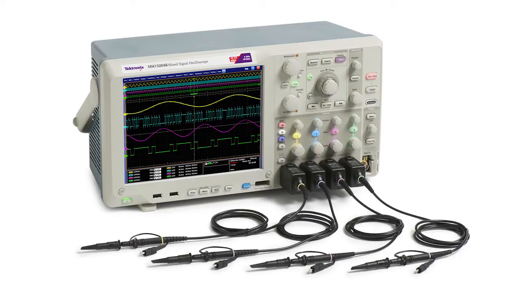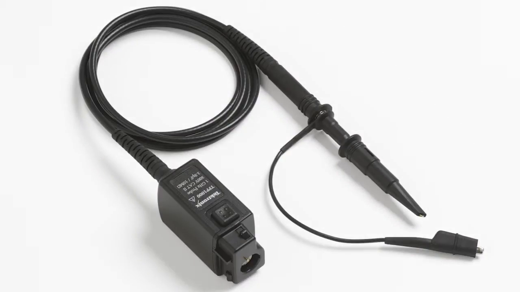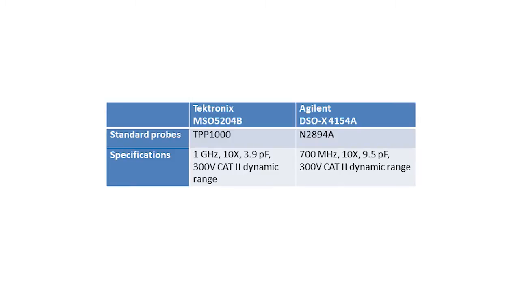Before you can see your waveforms on the display, you have to connect the oscilloscope to your signals with a probe. The greater than or equal to 1 GHz models in the Tektronix 5000 series come standard with 1 GHz passive probes. These passive probes have the highest bandwidth and lowest capacitive loading in the industry. The greater than or equal to 1 GHz models in the Agilent X4000A series come standard with passive probes that have only 700 MHz bandwidth and about 2.5 times the probe loading. To get full bandwidth performance, you need to use active probes and sacrifice dynamic range.